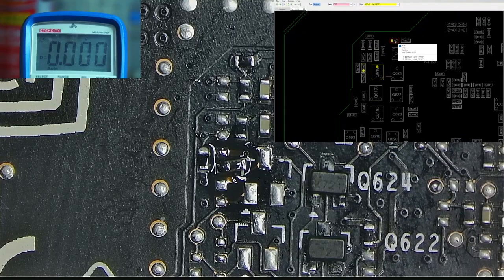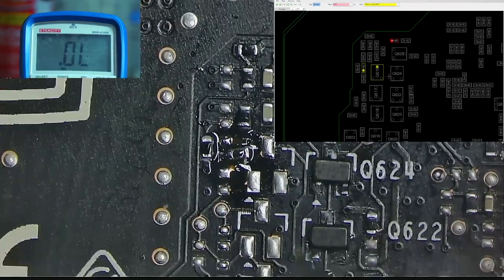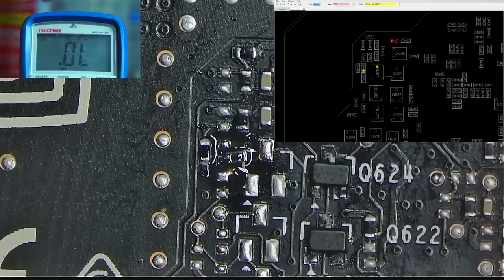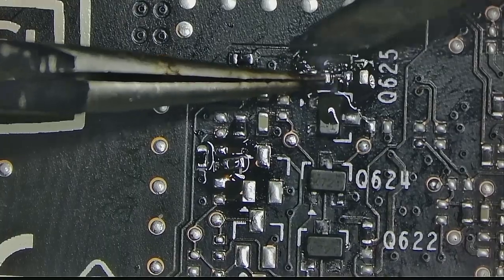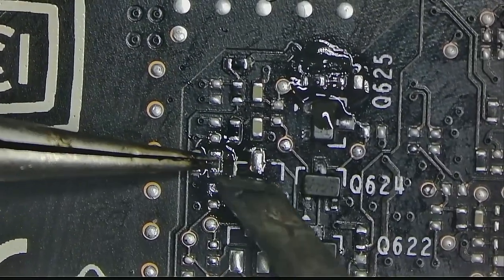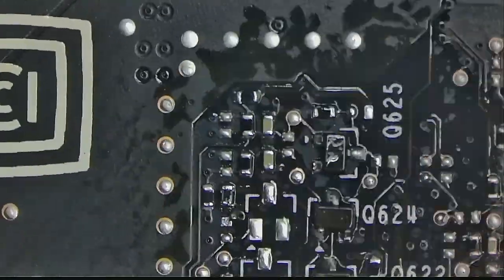Now let's probe any of the highlighted pads. I'm going to probe this pad in a diode mode and I get 0.2 volt voltage drop, which means this pad is connected to the core. Okay, I'll solder those resistors back on and now I want to check if the entire logic circuit works.